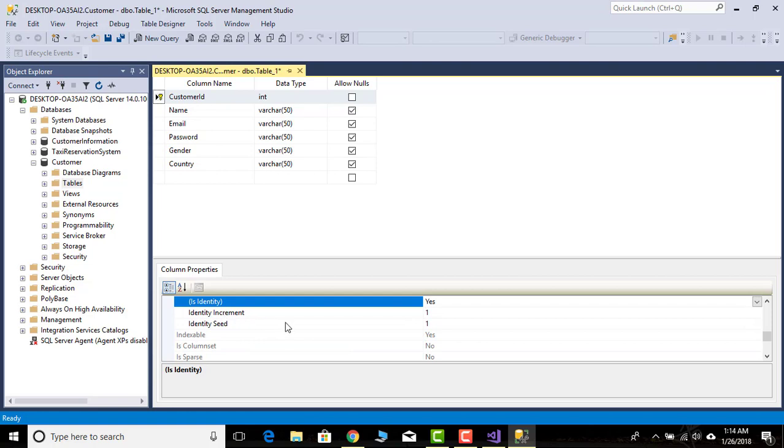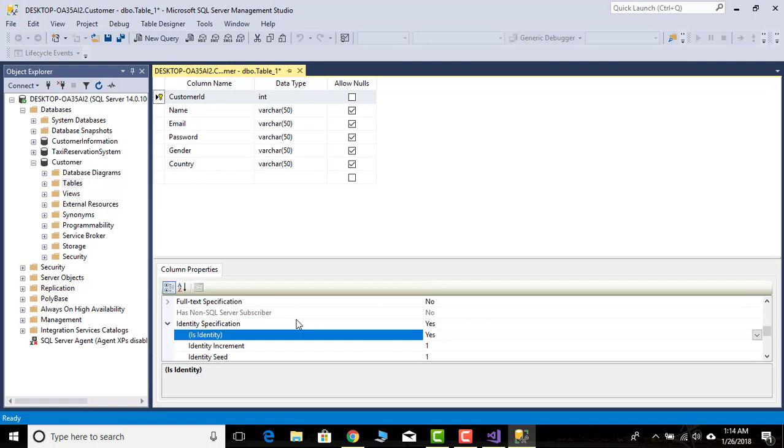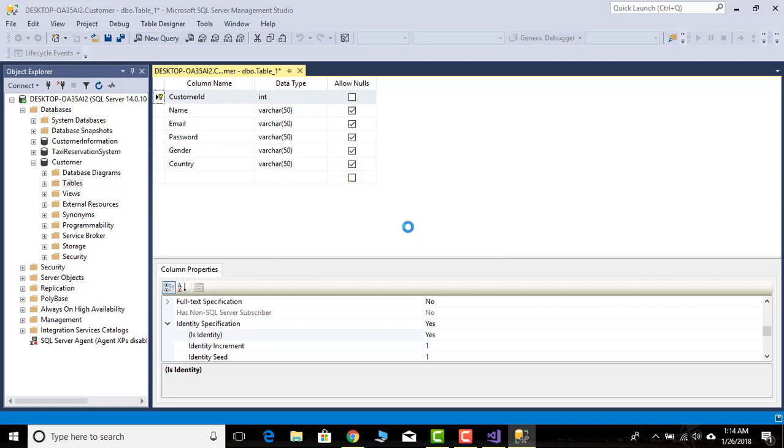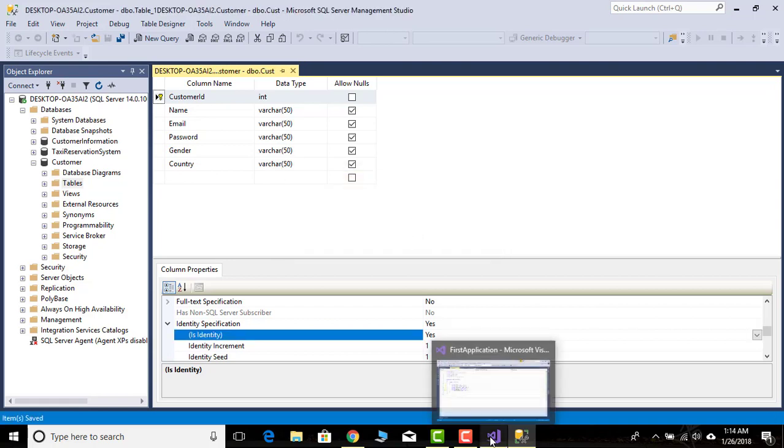What it does is increment the record whenever I insert another record, so it will increment from 1, 2, 3, 4, 5. I'm going to save this and name this table as cust. Now we are done here.